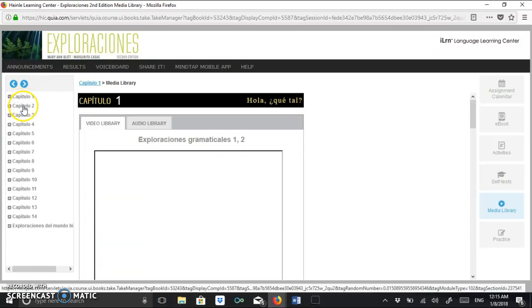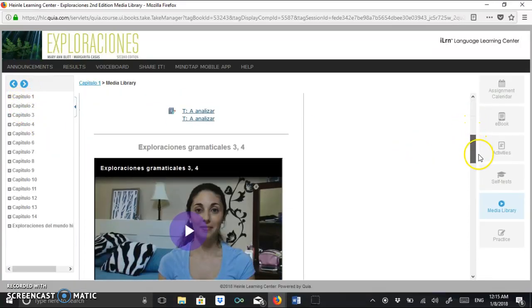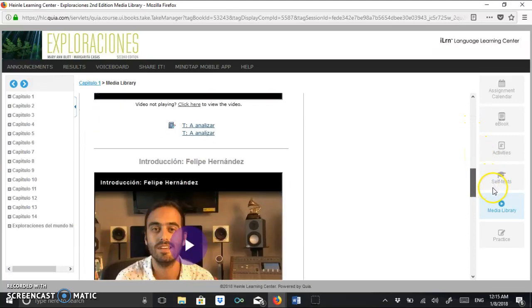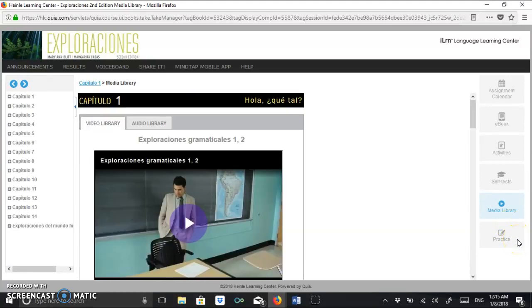They are divided by chapters, grammar explanations, as well as some examples with real people from Spanish-speaking countries. So if you are a visual person, this may be very useful for you.